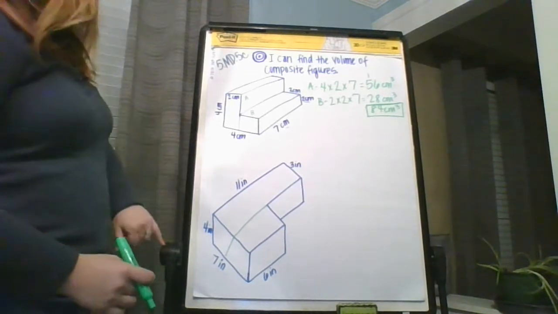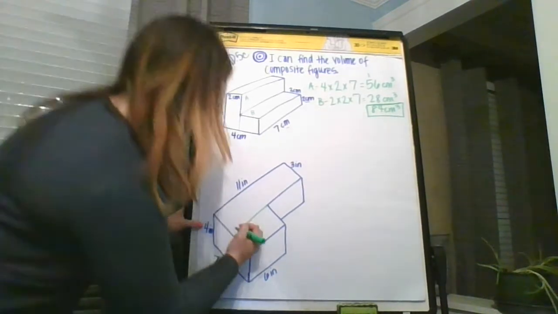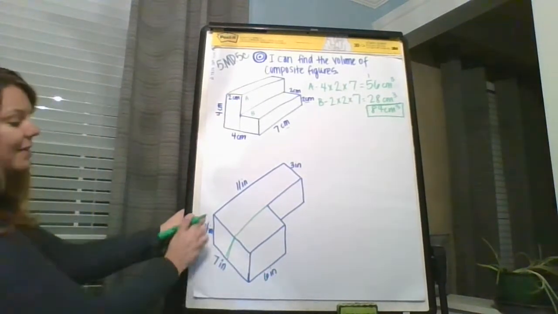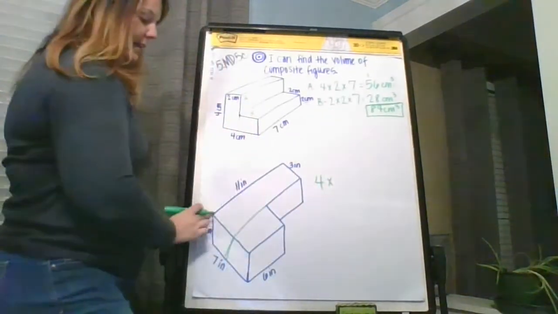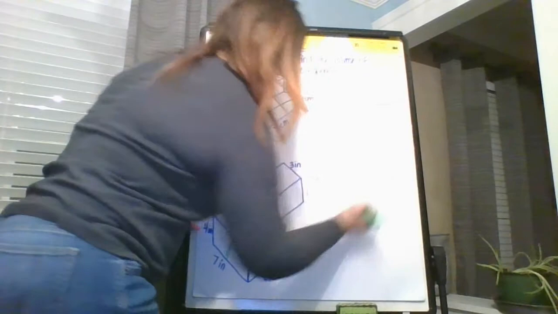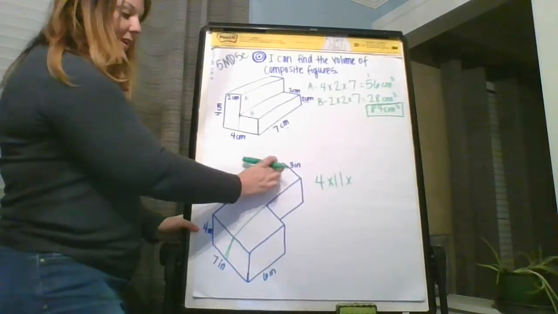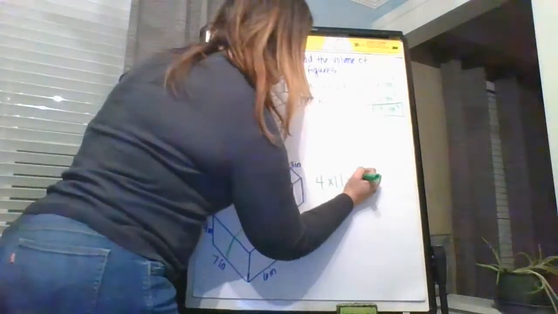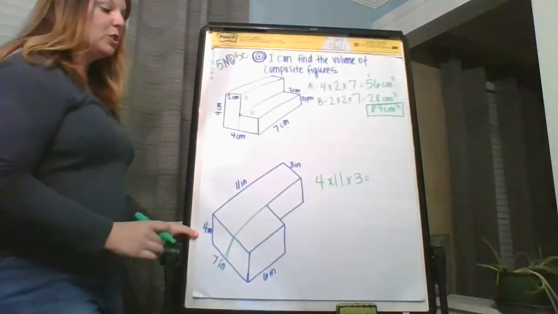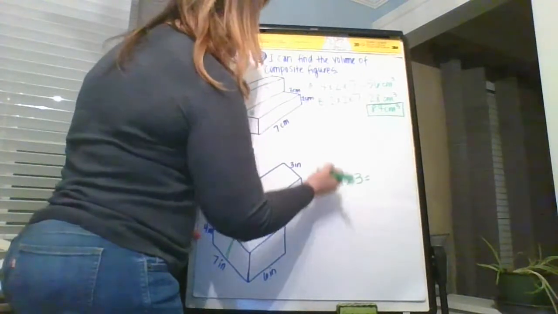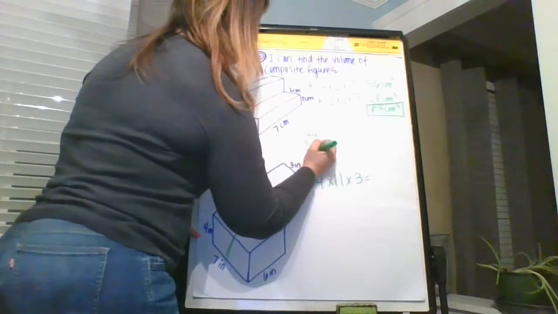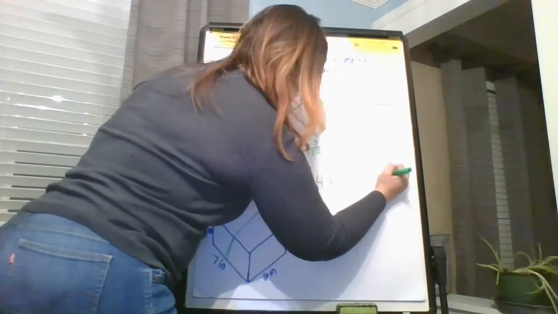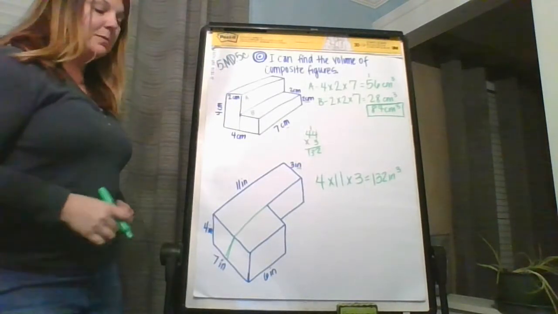So this back box here has a height. That's a really crooked line. Let me fix that. Okay, so we have a height of 4 and a width of 11. Well, let's see, that would be a height and a length of 11 and then a width of 3. So I'm going to end up with 4 times 11, which is 44, and then 44 times 3. I have to do some side work for that. 132. So that's 132, and that's going to be inches cubed, because inches is my unit of measurement and it's volume, so it's going to be cubed.